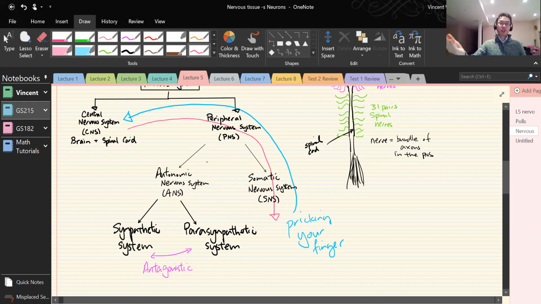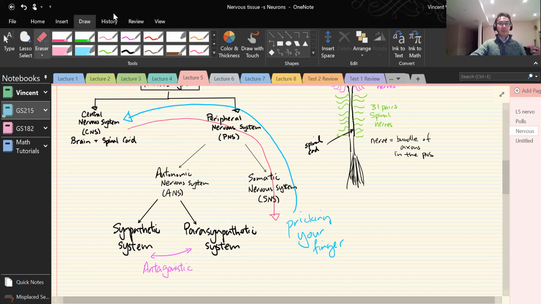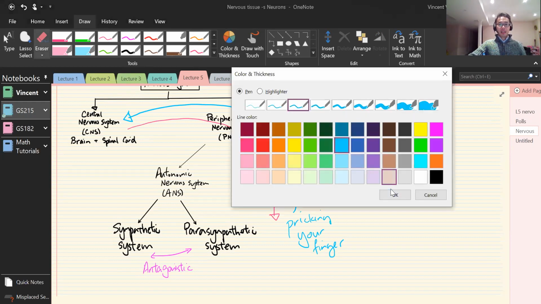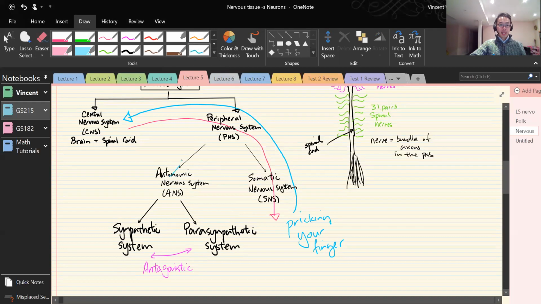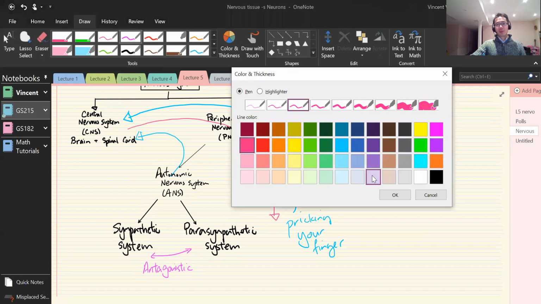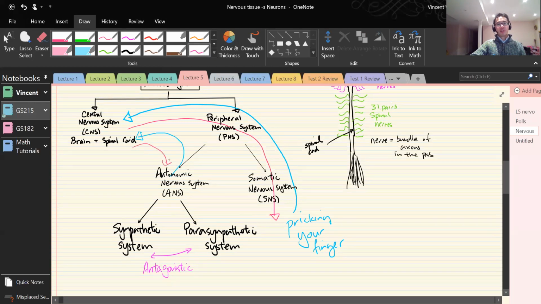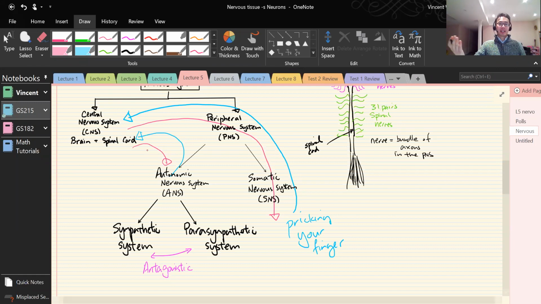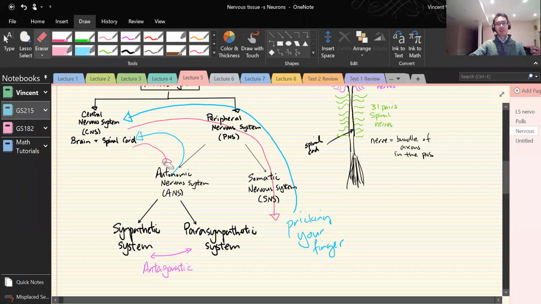Again, you think about, do you have voluntary control over your stomach or not? Okay, you do not. So Safi is correct. It is the ANS. So in that case, it is going to be coming from this particular division. And it will send the signal to the CNS, and then I'm not sure what can be done here, but it will send signal back to the stomach, or to other parts of the body that makes you feel that uncomfortable feeling that you get, which is basically the consequences.